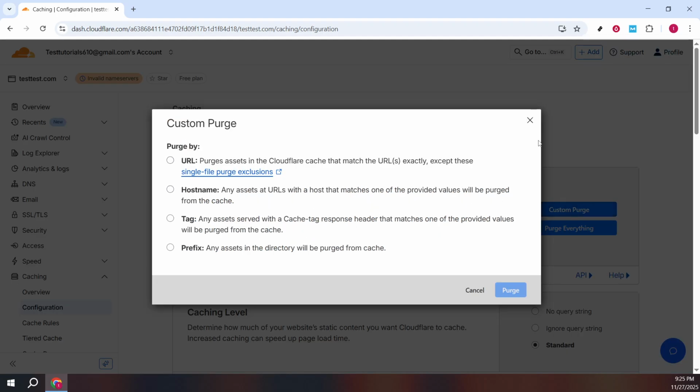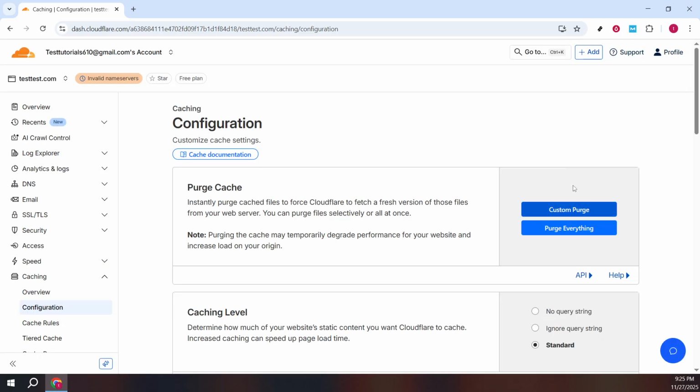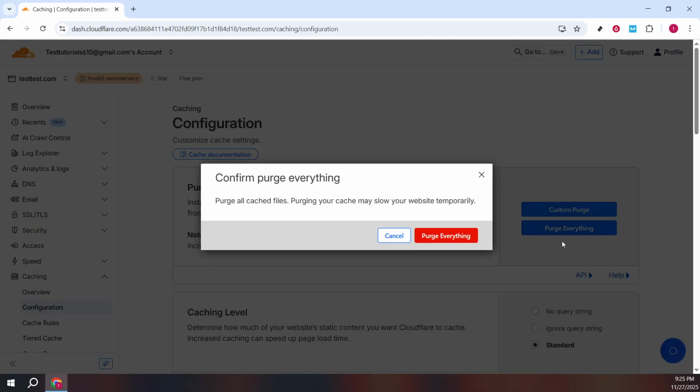It simply clears cached versions at Cloudflare's Edge, so new requests fetch fresh content from your server with the new SSL settings in place. You might notice the first load after a purge is slightly slower, which is normal as the cache repopulates. At this point, test your site in a new browser window or a private incognito session to avoid any stale cookies contributing to the loop. If the page loads over HTTPS without bouncing around, you're good to go.